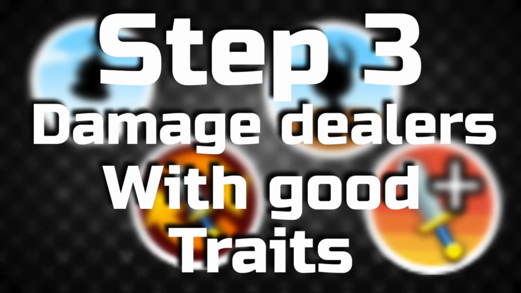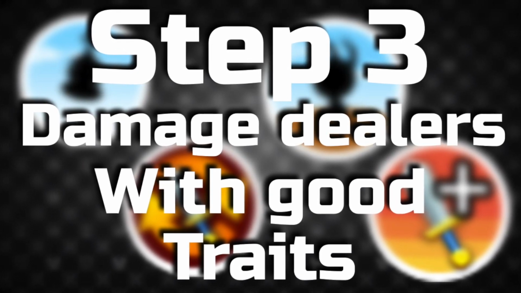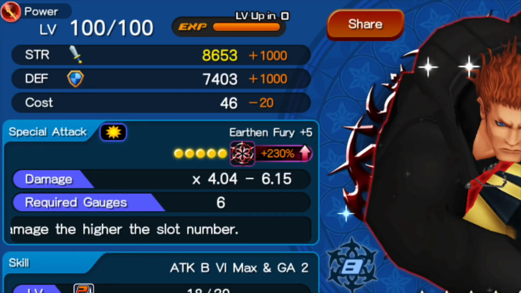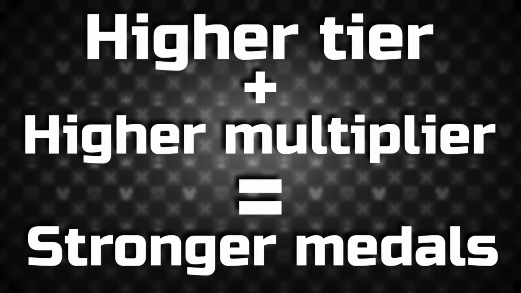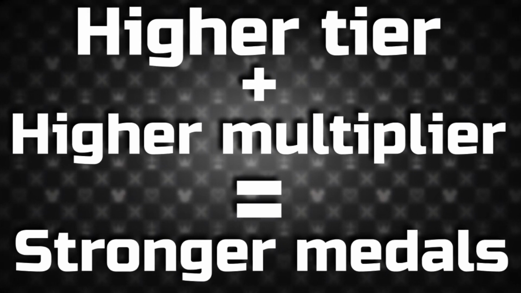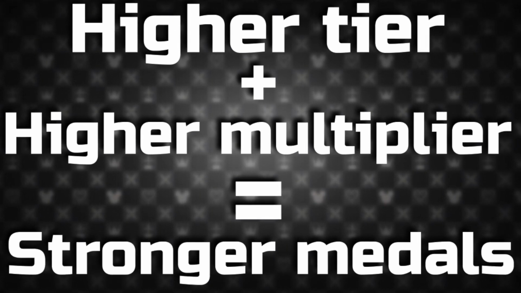Step 3. Choosing damage dealers with good traits. This step depends on your enemies you're facing, either group or single target, but the principle is the same generally. Firstly, you're going to need to see which medals are your most powerful. You can tell this by its tier and multiplier. The higher the tier and multiplier, the more damage that medal will deal. You then need to look at what traits your medals have, because a medal with better traits is generally better than one without. But this is not always the case.